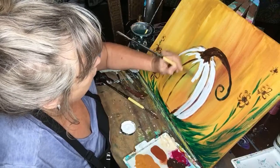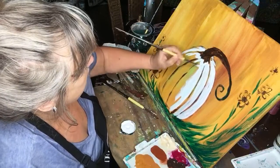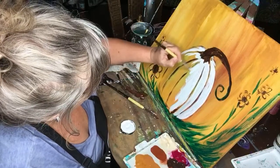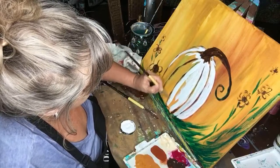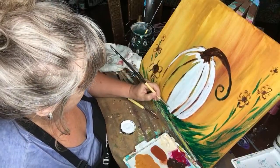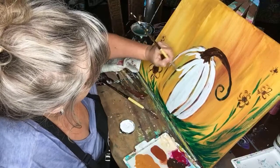With this style, more of a loose style, where we're going to use the palette knife for some of it and loose brush strokes with some of it, there's not near as much pressure for trying to make things look nice. And I'm just sort of leaving even the orange color beside the brown, because that's where it would normally be a little darker, in the recesses of the ridges of the pumpkin.